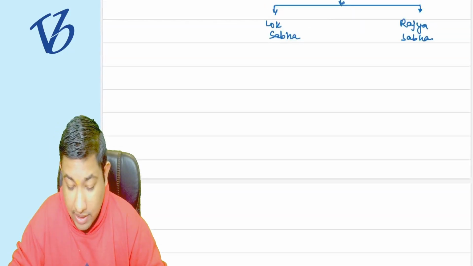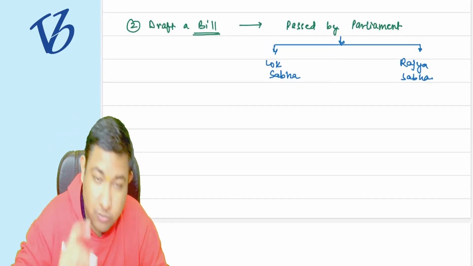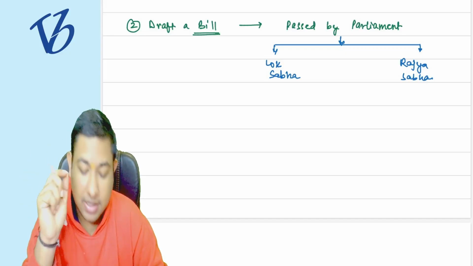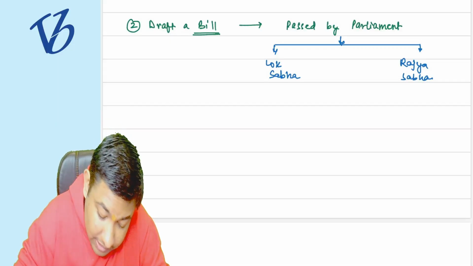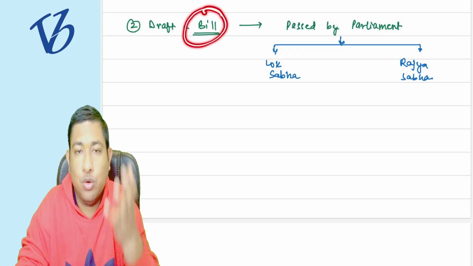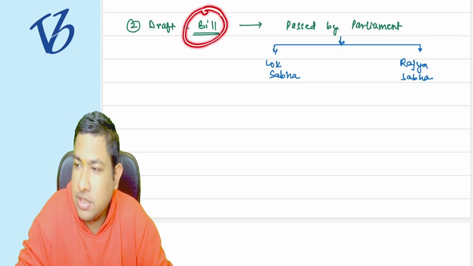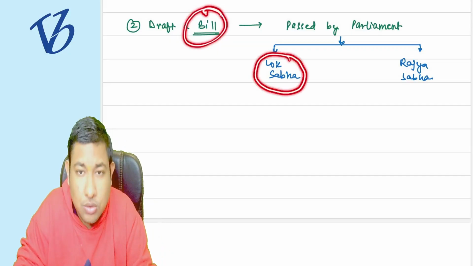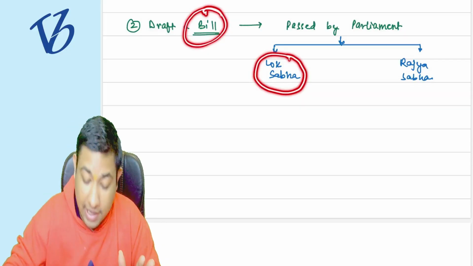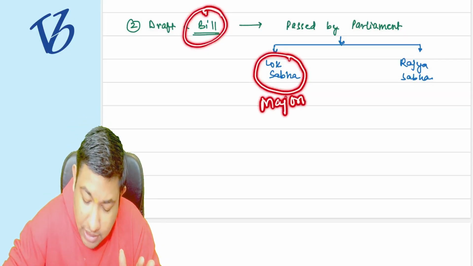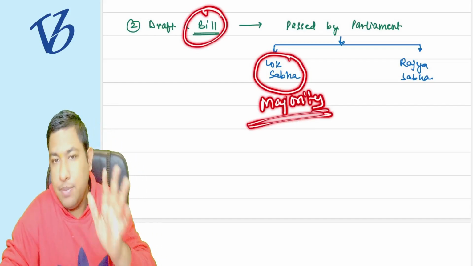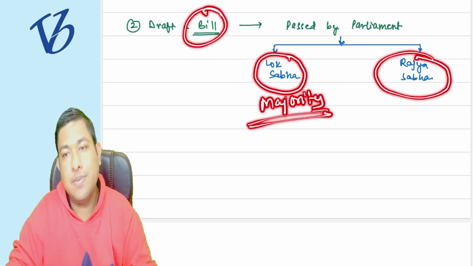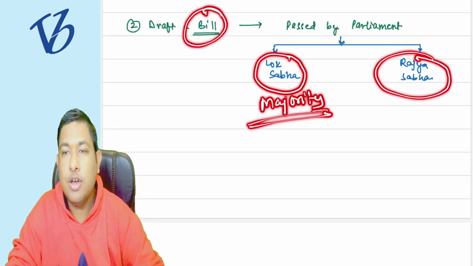Now understand it very carefully. We are discussing the Income Tax Act. If the government wants to impose any bill on the citizens of India, first they need to go to the Lok Sabha and, by a simple majority, pass the bill there. Afterwards they have to go to the Rajya Sabha, and by a simple majority they need to pass the bill.